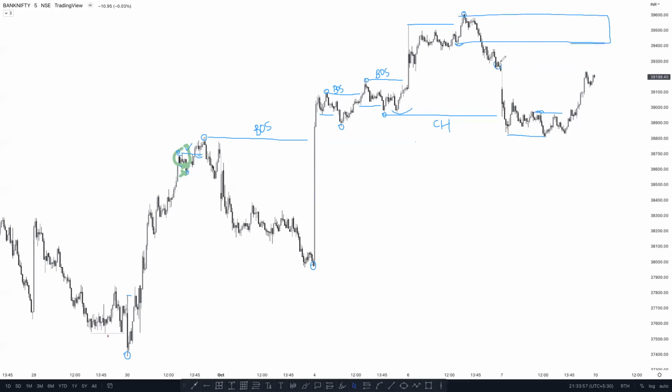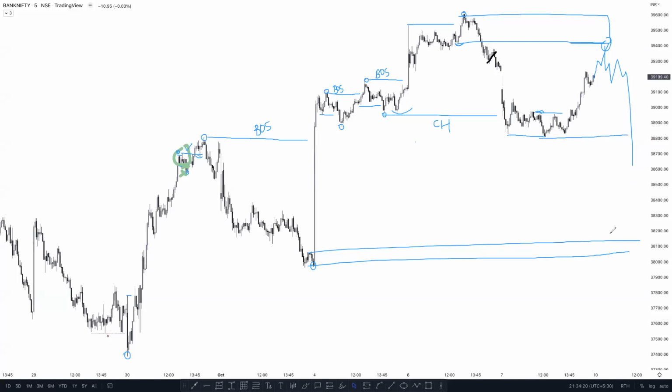Because in this case, we can see there is no valid order block. There is no valid pullback, correct? So that's why this is not a valid area for sell, but we can sell when price taps here and switch into lower time frame, then we can continue selling into the downside, at least this one. This is the first target, this is the second, and this is the final.